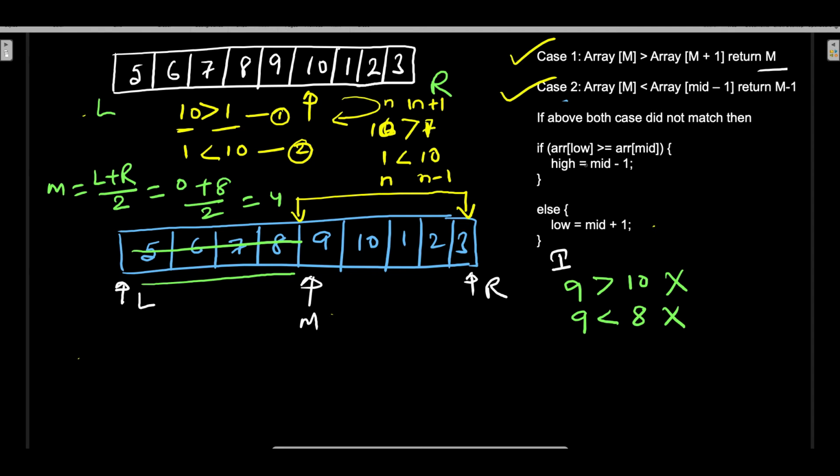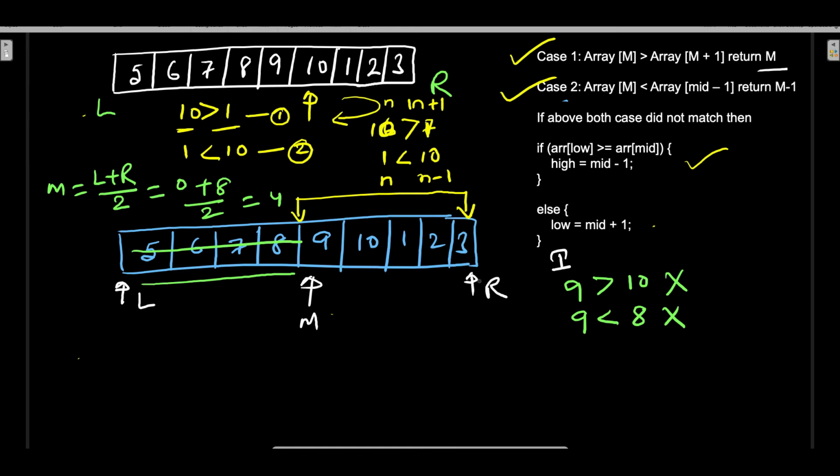There are two conditions here, guys. If you focus here, the first condition: if array of low, which is nothing but array of 0 here, 5 greater than array of middle, which is nothing but 9, yes, no, this is not the condition, right? So this condition is ruled out. Generally it will happen sometimes, because let's say you are here 1 and here you have a 5, which means you have the result this side. You don't have the result on the opposite side.